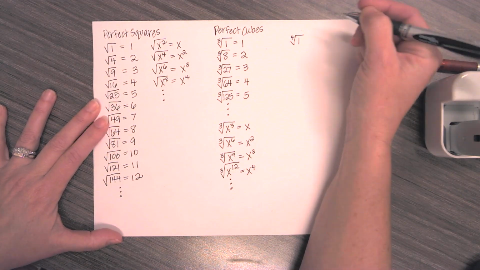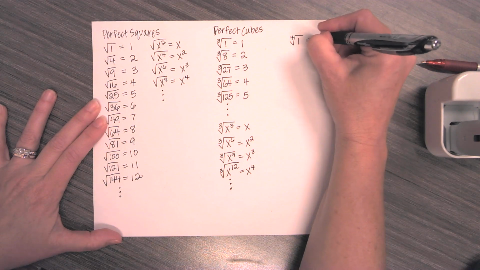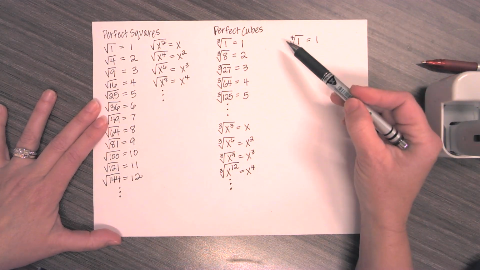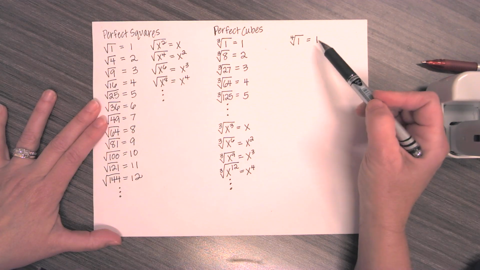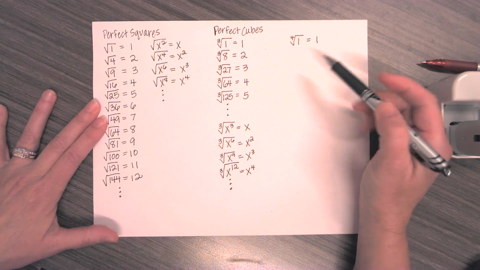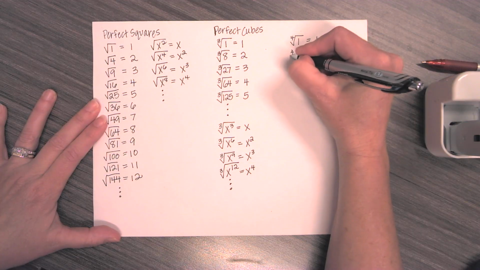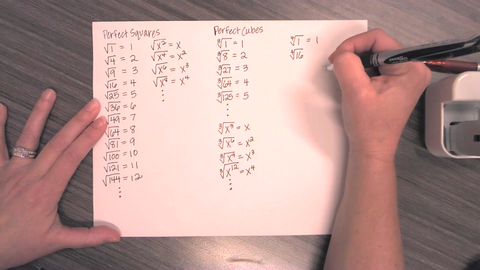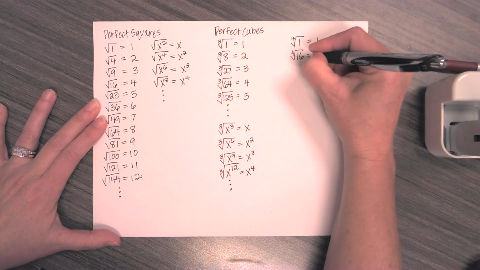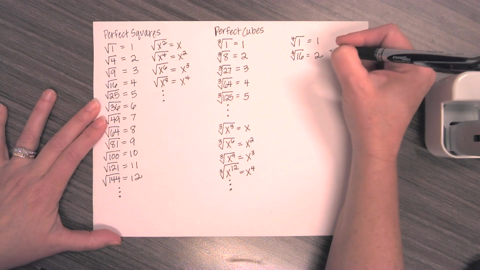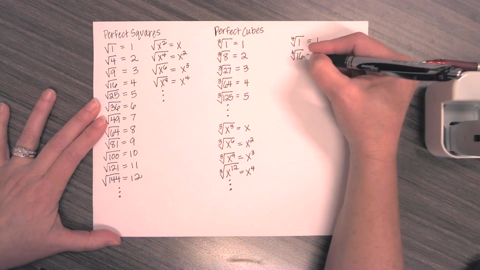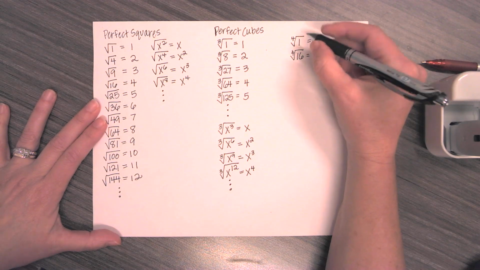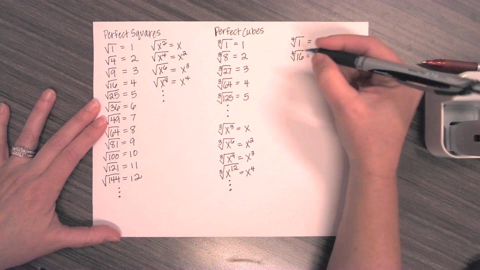The first one is 1. The 4th root of 1 is just 1. Now the 4th root just means what number raised to the 4th power would give you this number. So 1 to the 4th power is 1. And if you think the cubes got big fast, wait till you see these. The 4th root of 16 is going to be 2. 2 times 2 times 2 times 2 will give you 16. 4 twos. So the 4th root of 16 is 2.